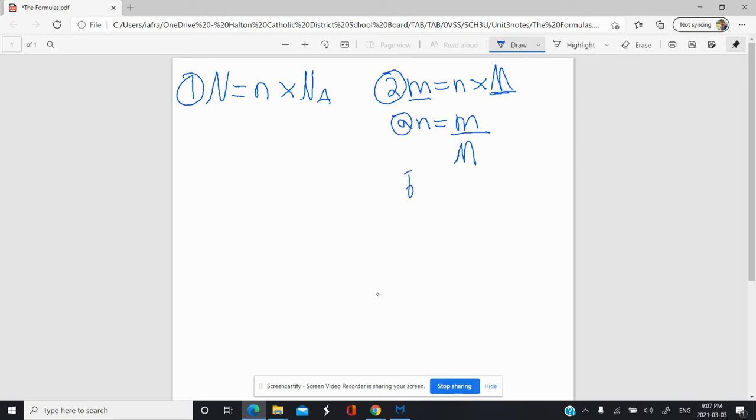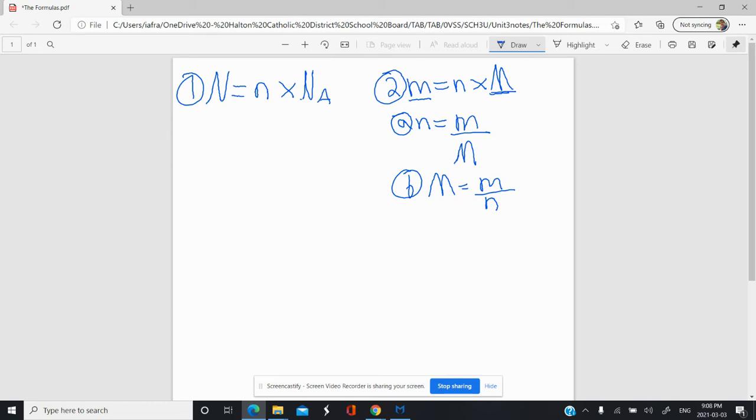And you could also, not that you would always need to, but if you wanted to, let's say you had an unknown compound or unknown element and you want to find its molar mass because you couldn't go to the periodic table since you don't know what it is, you could just do that the molar mass big M is equal to the mass over little n, the number of moles. So depending on what you have, you need to choose one of these proper equations here. And so these could be derived by simple isolation of a variable, dividing both sides by big M, for example, or by little n. And that way you can get your missing variable.